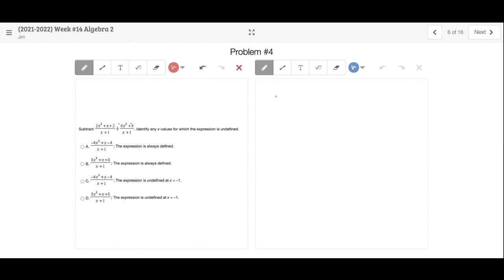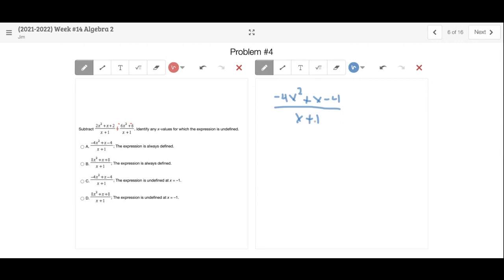So if I add across the top, I'm left with negative 4x squared plus x minus 4 over x minus 1. Okay? Now, when is it not defined? Okay, when is this problem not defined? And it's exactly the same thing as we did last week when we were talking about where's the hole. It is whatever makes the denominator equal to 0 because you can't divide by 0. Oh, it's x plus 1. Sorry about that. This is supposed to be x plus 1.